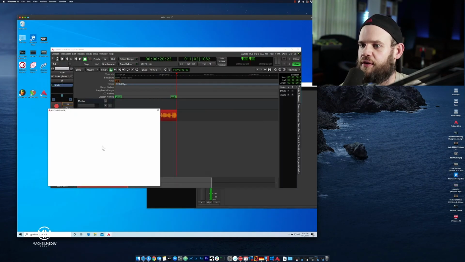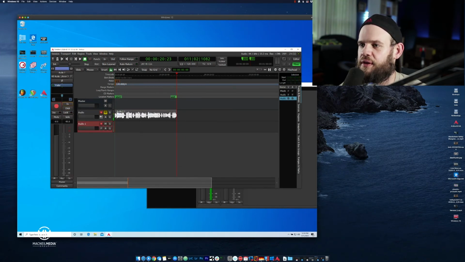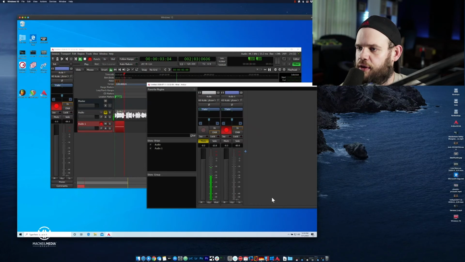So let's add another track. We'll record on this one, and then we'll come back here. We'll keep that other one muted so we don't have to listen to me. And then let's go. Now we're recording track 2. This should be popping up in the mixer. We see it here in the mixer. When we stop recording, hopefully we have audio there.